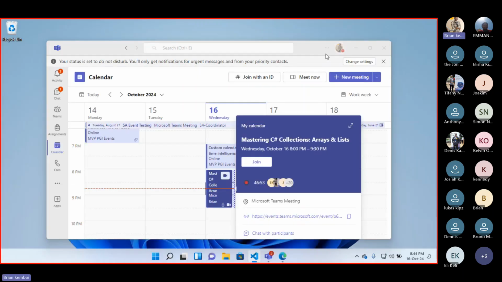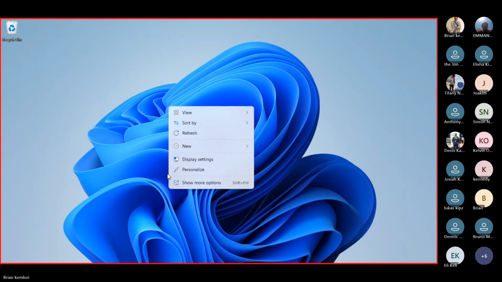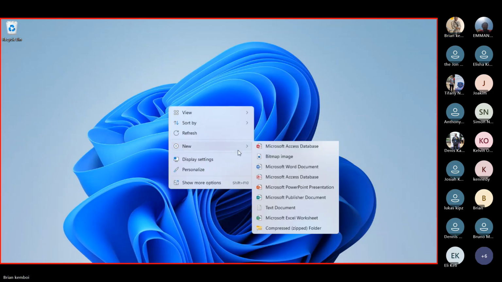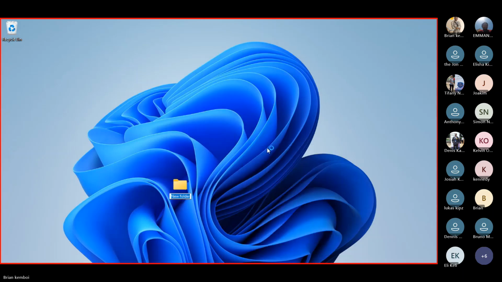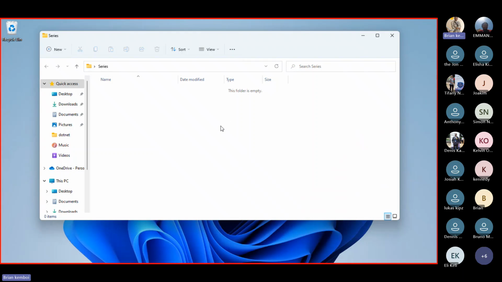Let me just create it on my desktop. Once it's open, I'm just going to open it with Visual Studio Code. So I'm just going to say open with code.